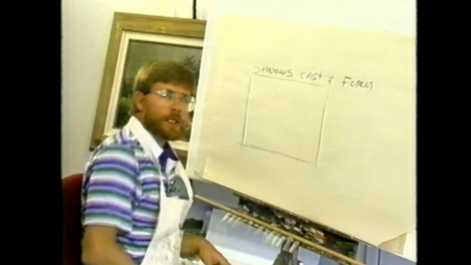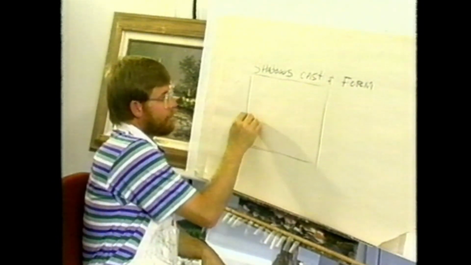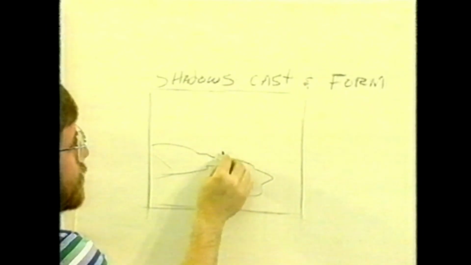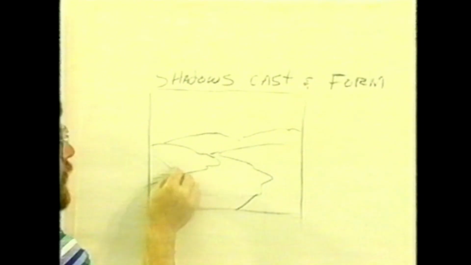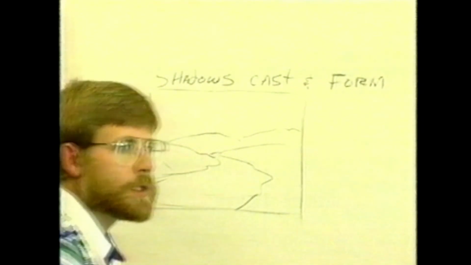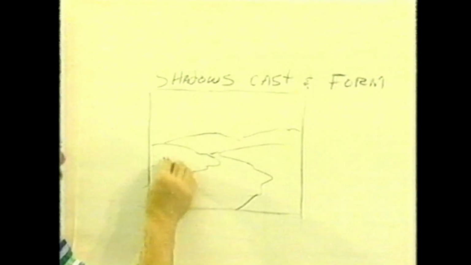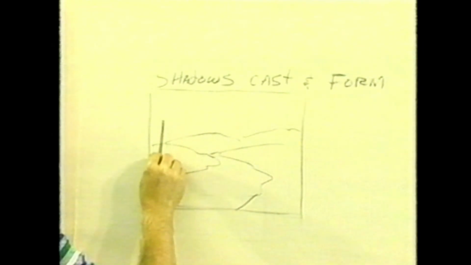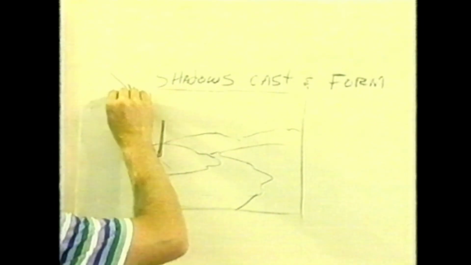Now, let's go over here and make an example. For instance, say I have, well, let me just make a little quick composition. I have a little road going in here and a hill going down here and a hill here and some hills in the background. Okay? Very important components of composition. The cast shadow is the shadow that is cast on the ground. For instance, say we have a fence post here. Okay? The sun's coming in from this direction.